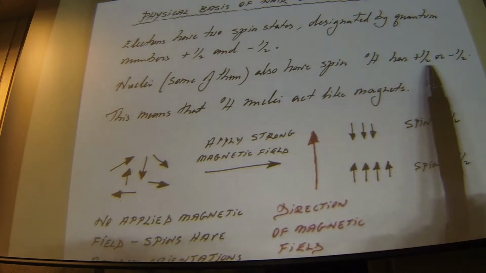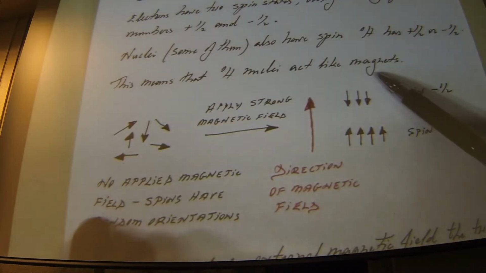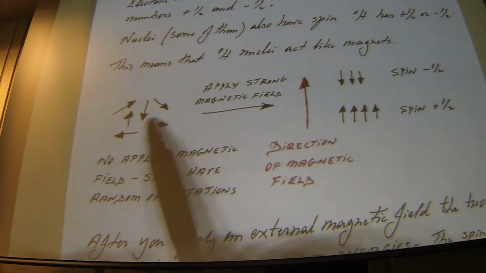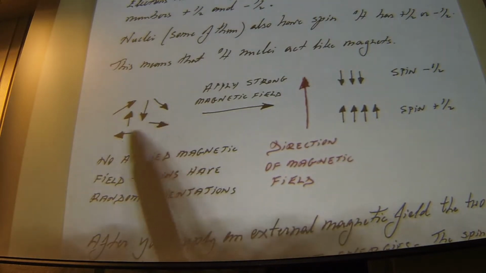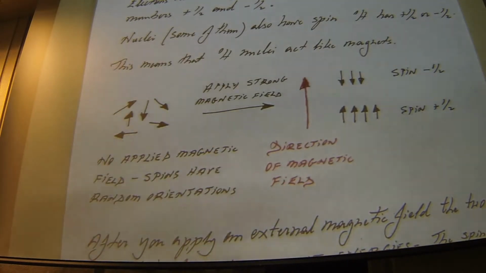And the fact that a nucleus has spin means that it acts like a small magnet. Okay, so it has a magnetization. Let's just say that you have a flask with a molecule that has protons. Let's forget about what the molecule is. Just focus on each proton. Each one of those protons is going to have either a +1/2 or -1/2 spin, and these spins are going to be oriented randomly. Okay, so I tried to show that with these vectors. So you're going to have some kind of random orientation of each of the spins.